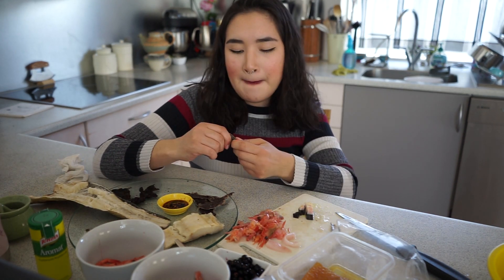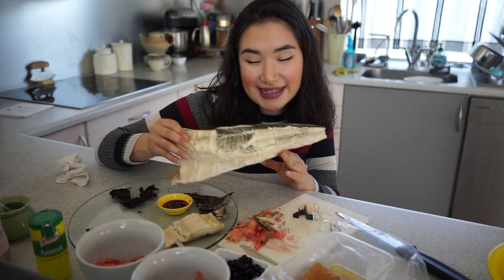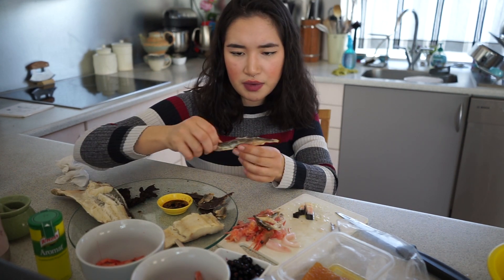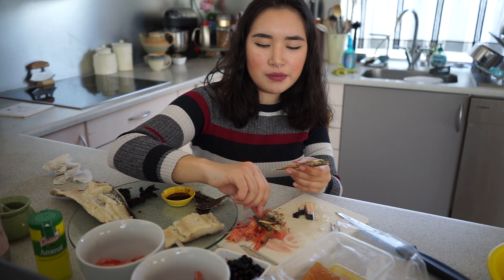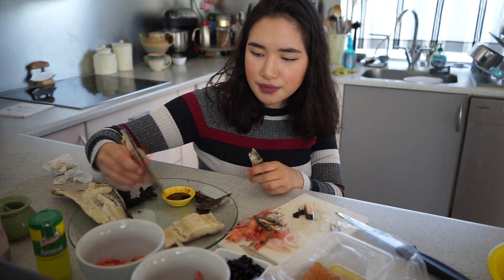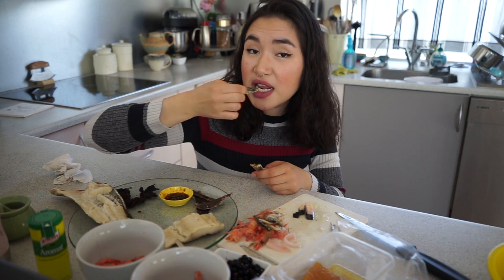I really forgot about this — you just take the head off, take the tail off as well, and take it in smaller bites. This fish has all the insides already taken out, as you can see. But these small fishes, capelin, they have everything inside. Some people take the bone out, but I just eat everything inside the fish. Some people also just eat the whole thing — the head, the tail, everything. It's really different from person to person, family to family.